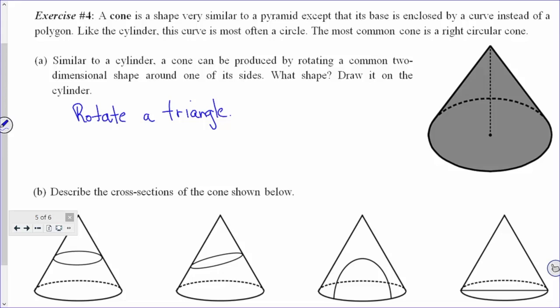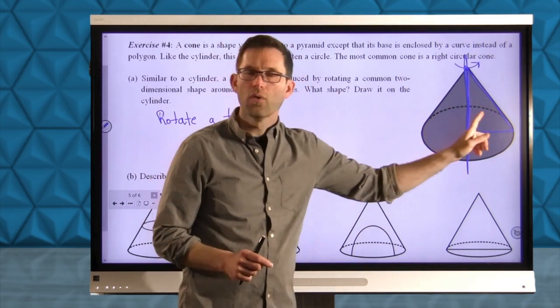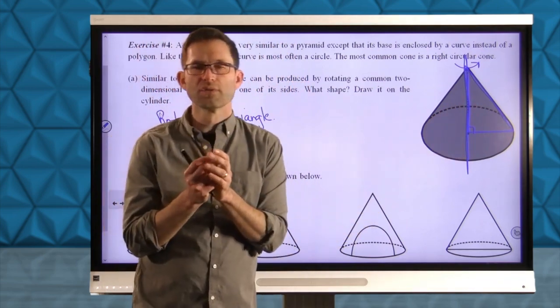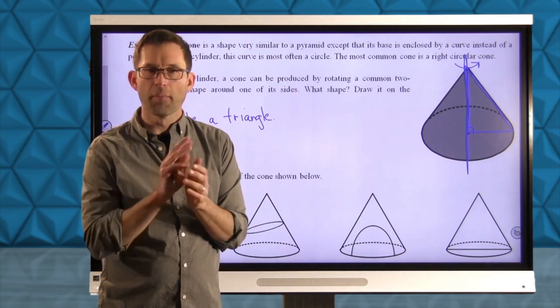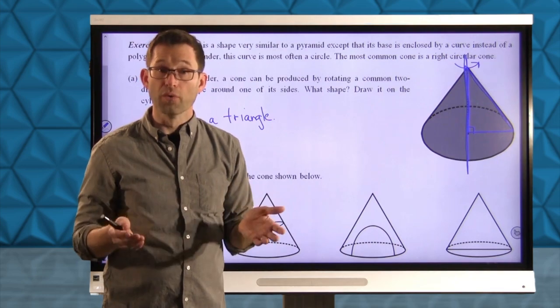If we took a triangle, in this case a right triangle, and again we rotated it about some axis, we took this axis and we started to twirl it, then that triangle would sweep out the cone. The three-dimensional space that two-dimensional object would take up as it was twirling around one of its two legs would produce a cone.